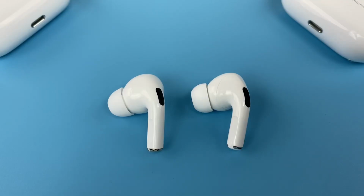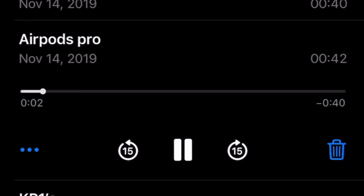Now for the mic quality. Alright, so in my ears right now are the AirPods Pro, and this is the mic quality you can expect from them. Testing, 1, 2, 3. I hope they sound pretty good. They should be a step up from the previous generation. And yeah, I will also be including the background noise, and we're going to see how they do with that.